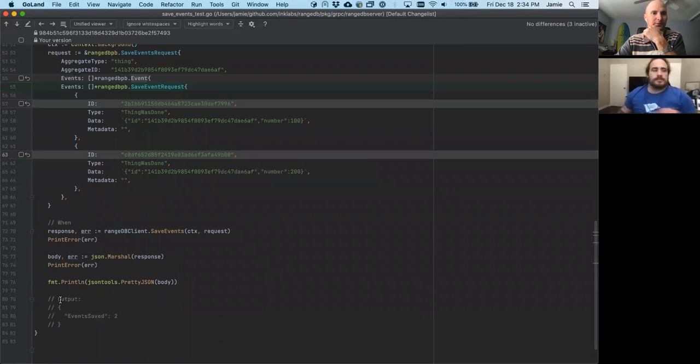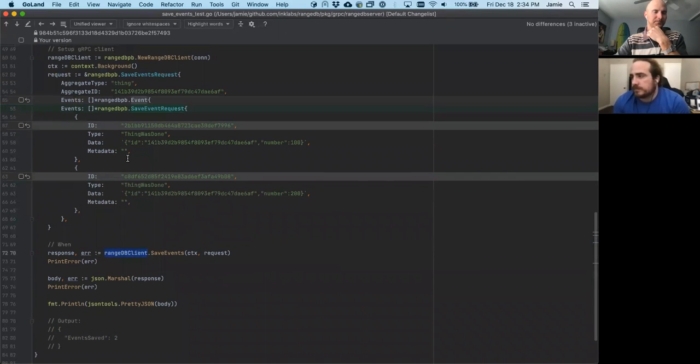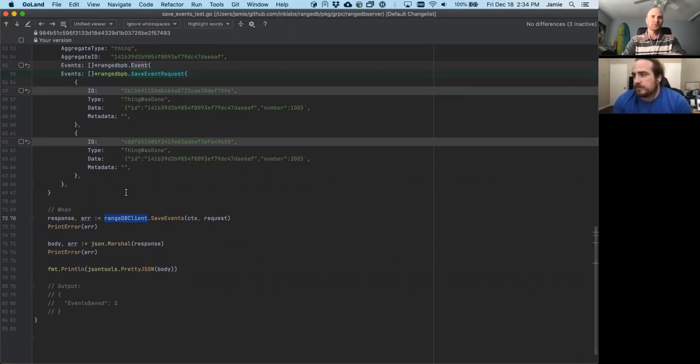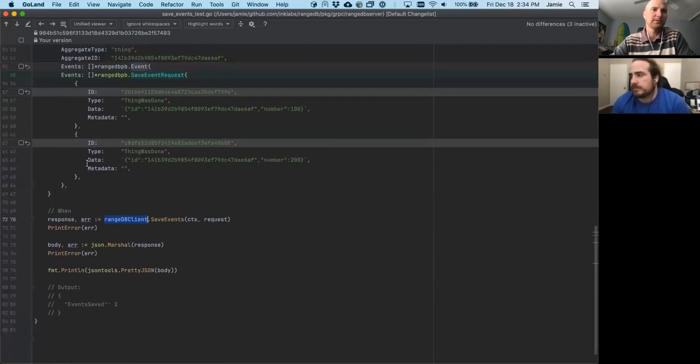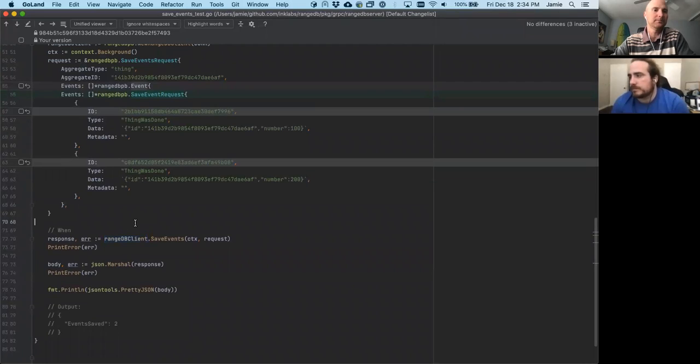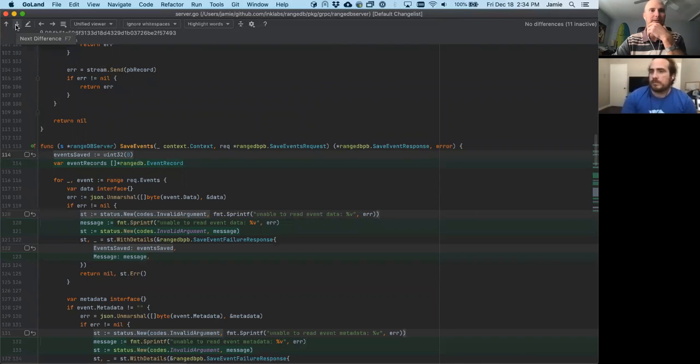Yeah. So if it works, you'll get events saved like this. Well, if you JSON pretty the body, but I don't think you would use the RangeDB client in this way. I think it's better to use the remote store API or the remote store implementation, which uses this under the hood. But if for some reason you wanted to write your own straight up protobuf stuff, you could. It was an afterthought to add the remote store as an implementation. I'm really glad I did because it's nice. Because it's just a drop-in replacement.